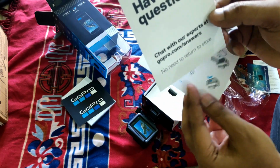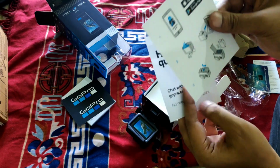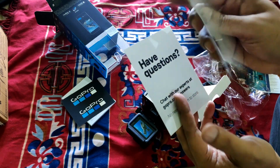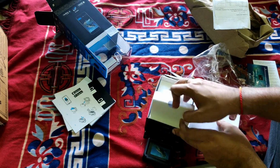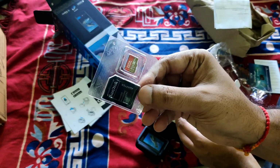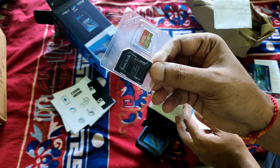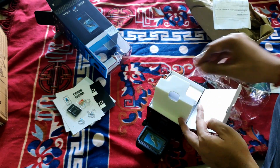If you have questions, then you can chat with the experts on this website, and here we have some instructions on how to remove and all these things. Let me show you the accessories first. Memory card, 32 GB SanDisk Extreme memory card. This is V30. Let me place it over here.